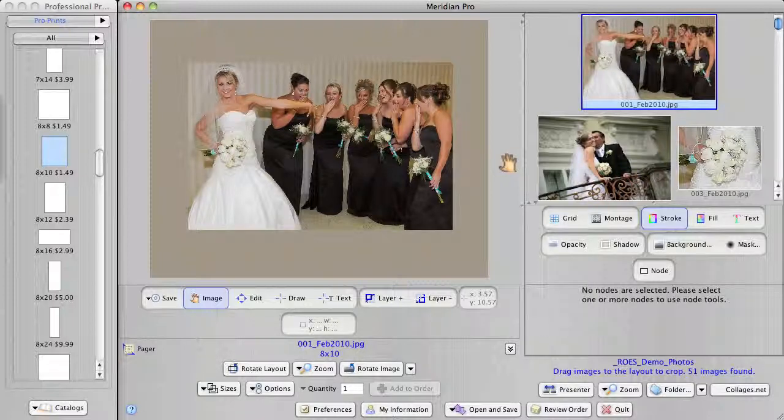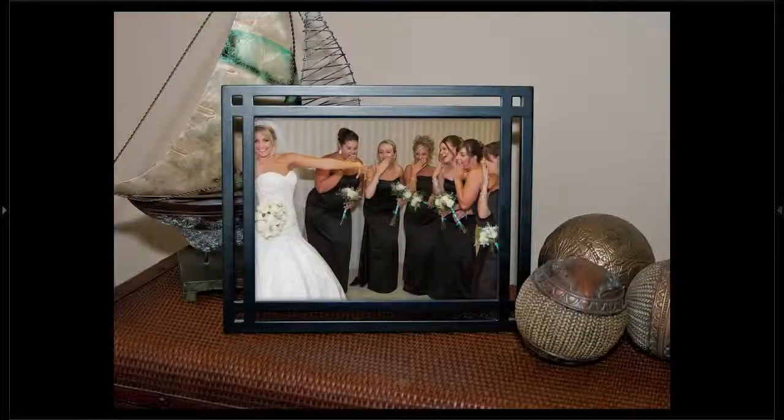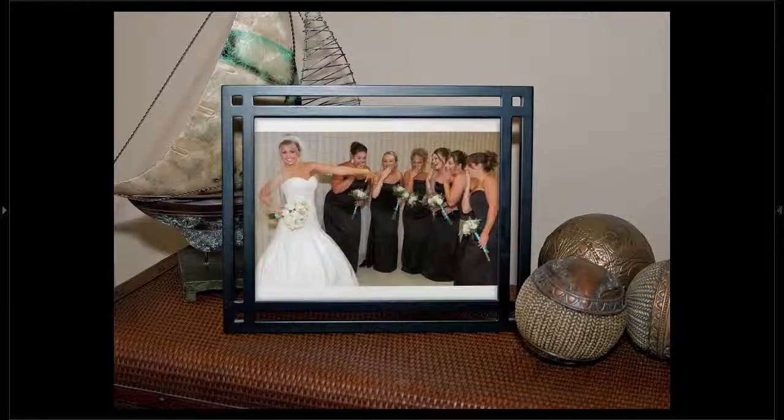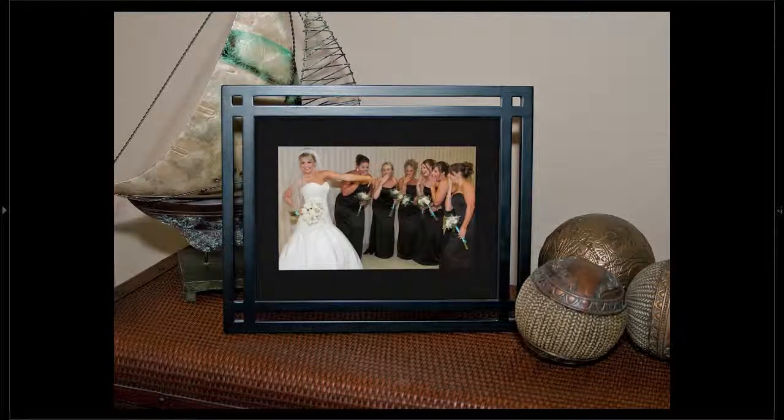That's it. If you've got an image that you shot too tight and you can't make it fit a certain print size without cropping important elements out, now you know how to use the crop or fit selector, or you can use the pager and montage creator and build prints like these. Full frame images setting inside striking open matte areas.